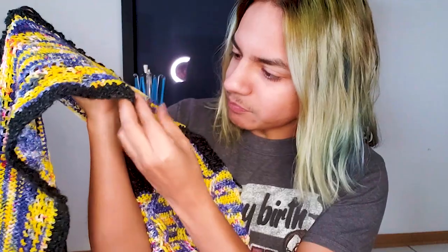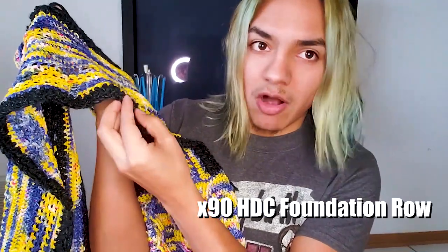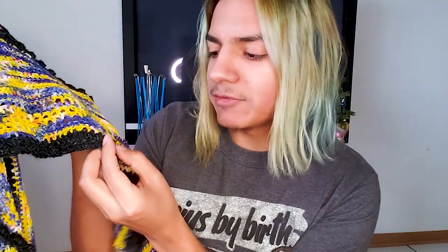The way I began it is with a half double crochet all the way, and I alternated between 4 yarn over coffee bean stitch and half double crochet. Then I added 2 rows of double crochet.